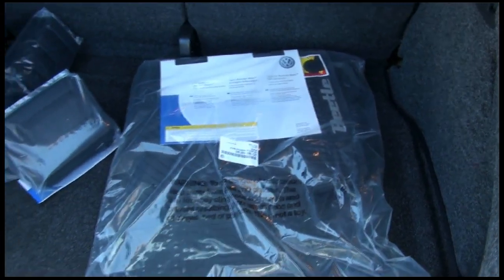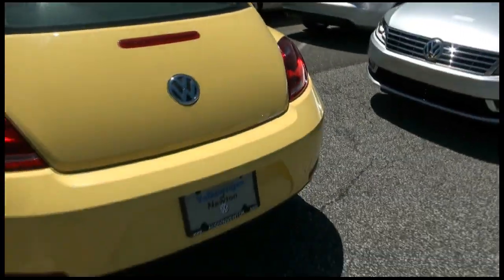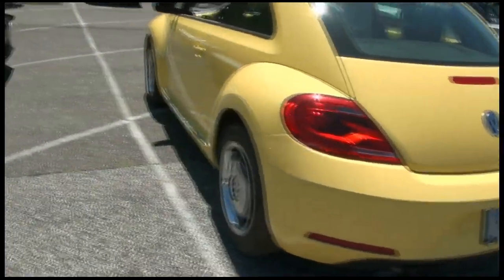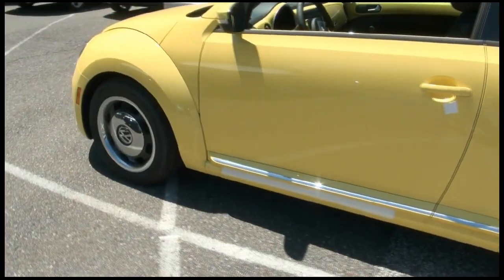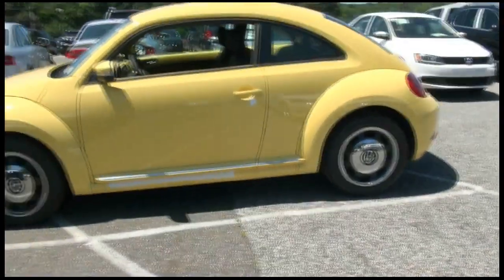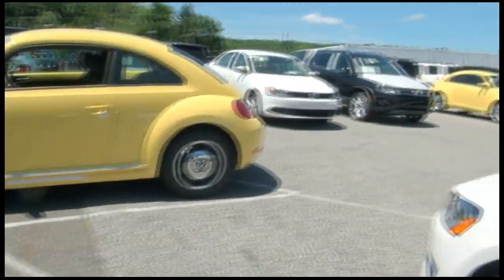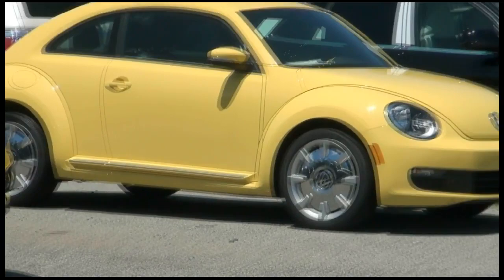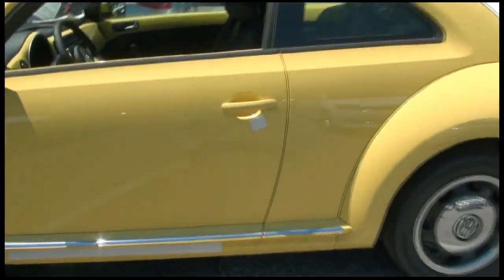You also have the Beetle floor mats — they actually say Beetle on them, which is great. Rubber mats are great; you end up leaving them on all the time because they're very low maintenance. Just rinse them off once in a while. Cool little hook caps on this one, with chrome pieces — definitely very reminiscent of the 60s and 70s. I also have another yellow one over there, and I like all the different wheel options they're offering.